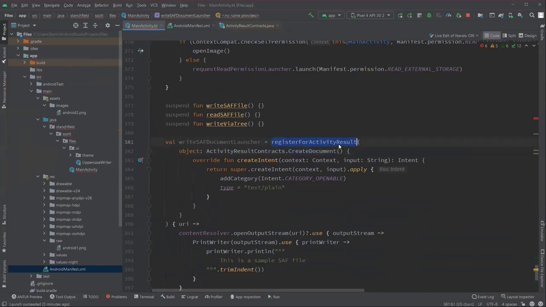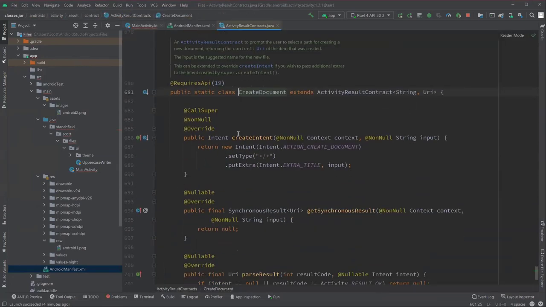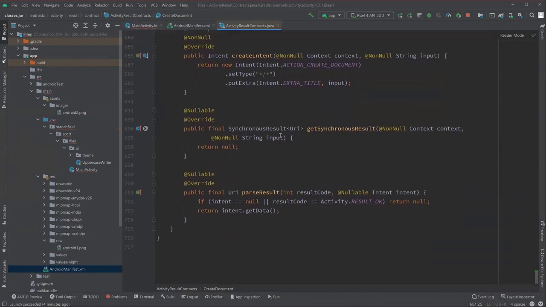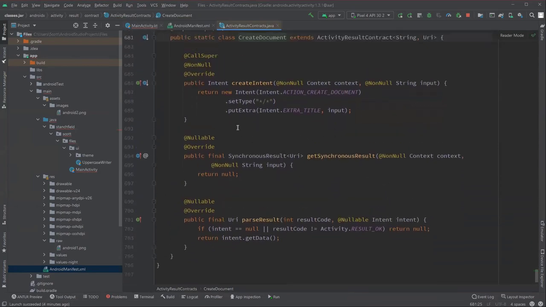So this guy here, we're going to be calling create document. And create document doesn't quite do everything we need by itself. Let's take a look at him real quick. This one's actually much easier to read here. You can see there's not a whole lot going on here. This one says, here's how I create the intent that's going to go send off to the other platform. And you'll see that he sets the intent's action as create document. He sets the type to any type and sets a title to whatever is passed in as the input string.